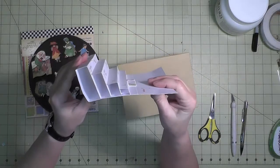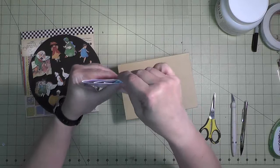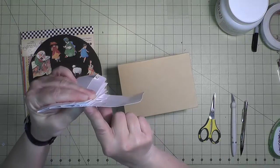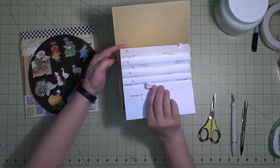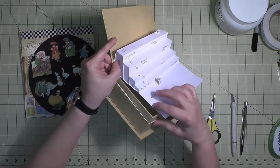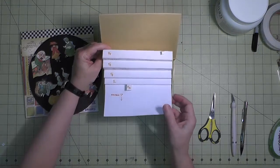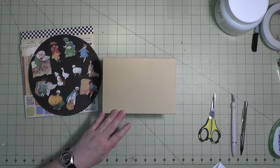It's a basic pop-up construction — it will sit flat this way, or fold flat when the box is closed. One consideration, even in this mock-up, is how thick it is already without the character papers. What's going to have to happen is the scene actually goes down inside of the box — the fold will still be at that crease, but the front part will be about half an inch or so down inside the box so it can completely close. I'll have some kind of scene on the front here.